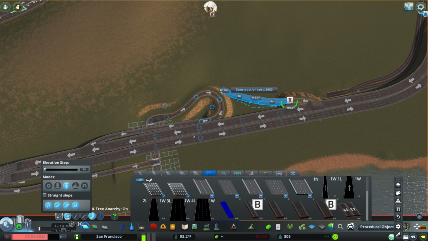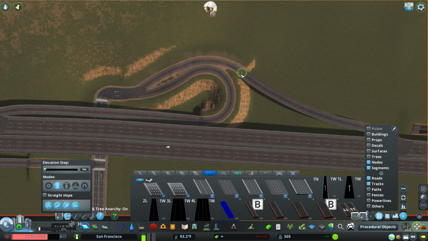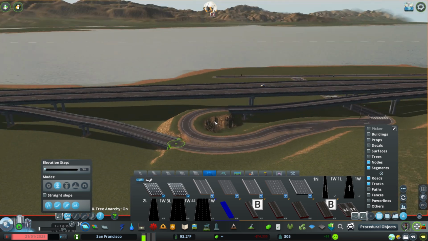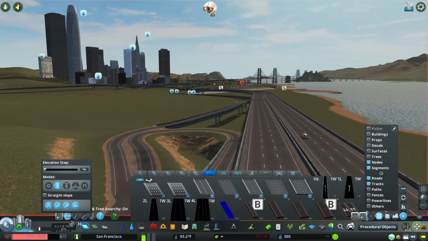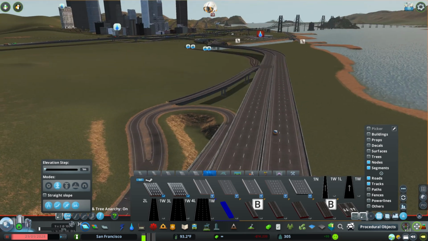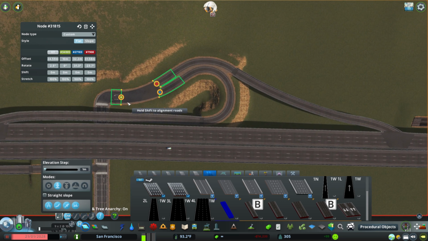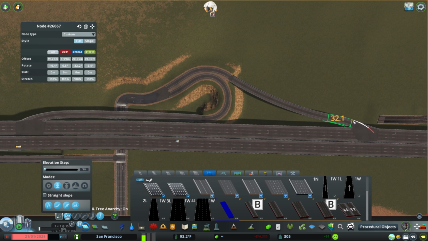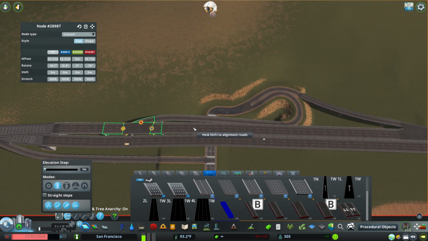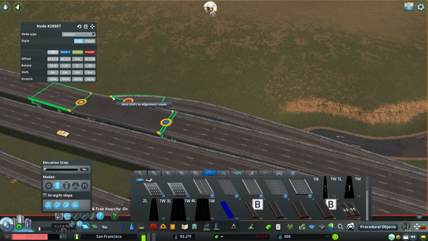I don't plan on modifying this intersection, so hopefully this one stays as it is. So once these are done, I'm all ready to go back and put these buildings in. Once I put the buildings in, I'm going to rely on the services because I am still trying to play this game as well, and that's when I'll switch over and put those services in with all of these roads already in place, ready to go.